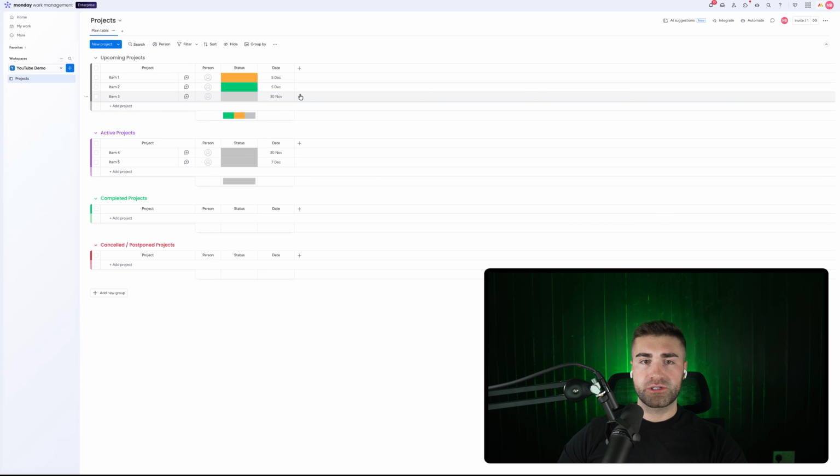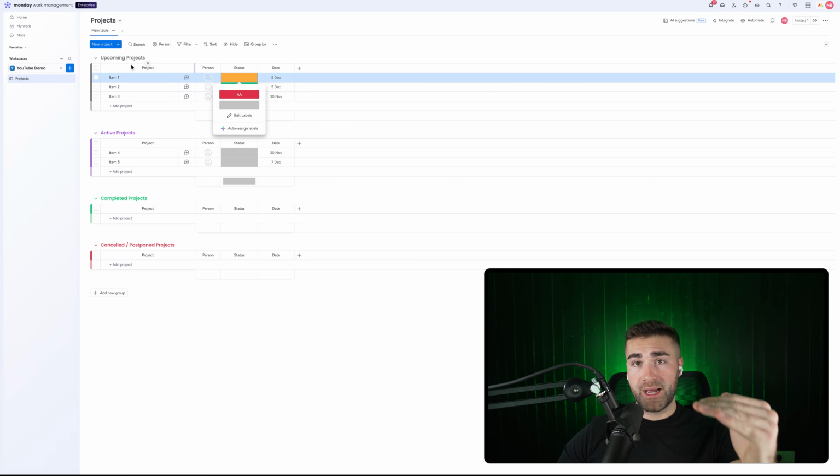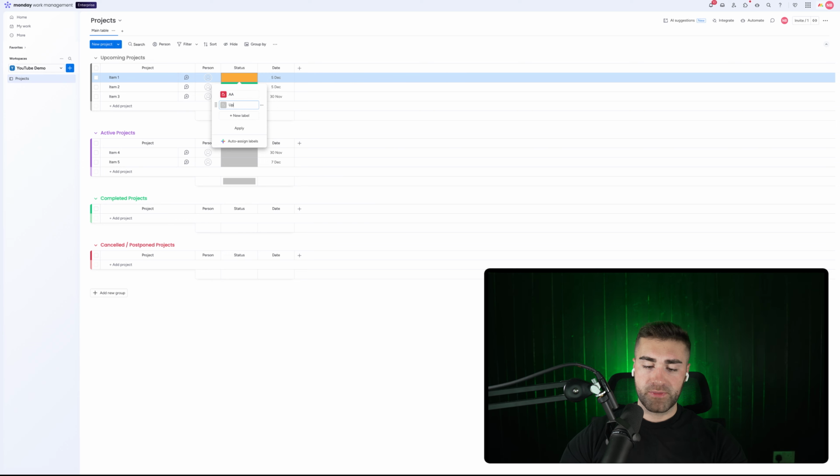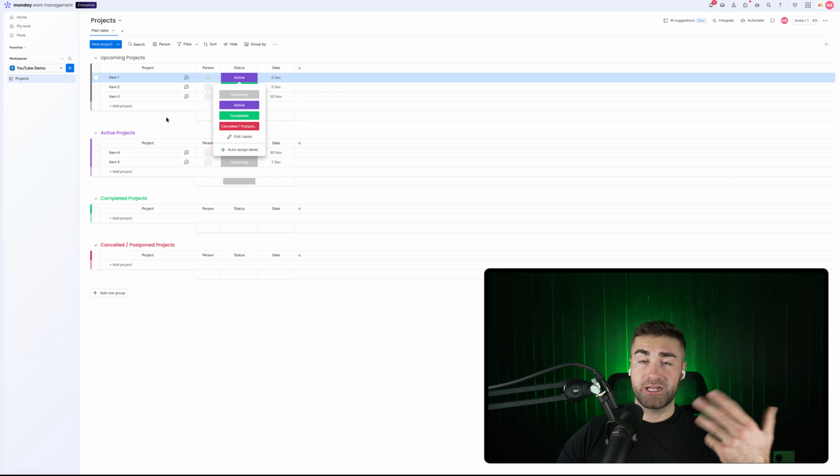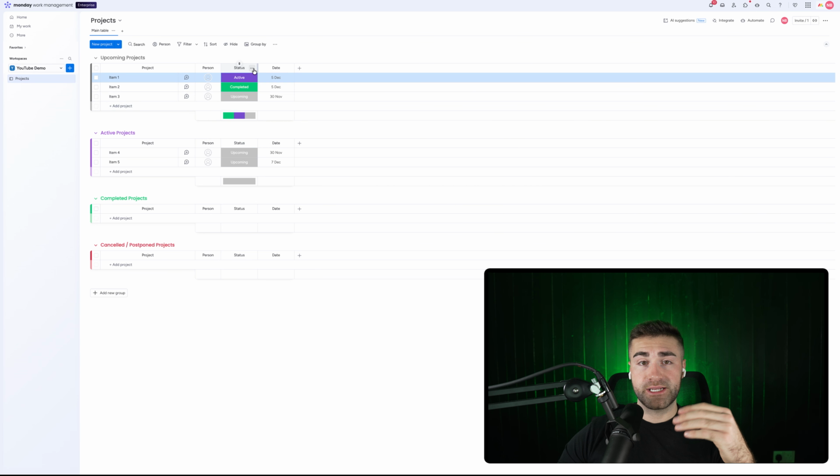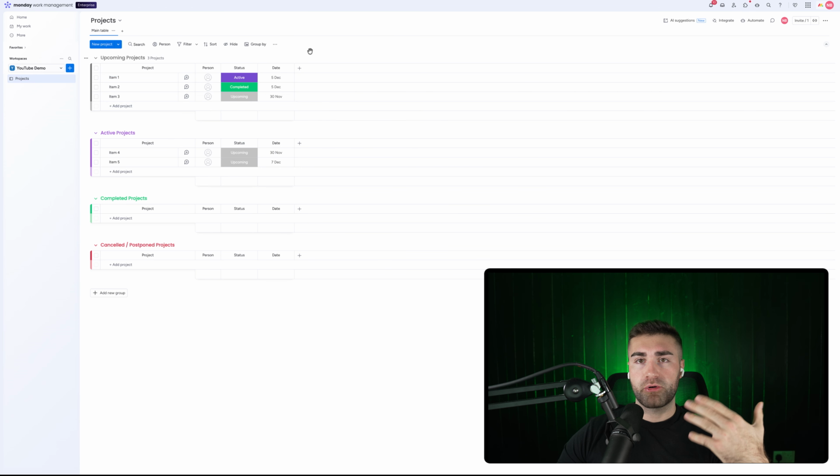The next thing that we would look to do is make sure that the status column matches our different groups as the different stages of the process. So the default label is going to be upcoming, and then we would go to active, and from active, we would go to completed, and then from completed, we would go to cancelled/postponed. Then all we need to do is reposition these down here, and I can change the color of active to purple just to match it. So upcoming to active to completed to cancelled/postponed. Those are the different potential stages of our project process.